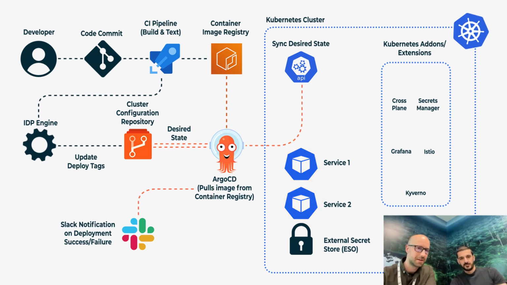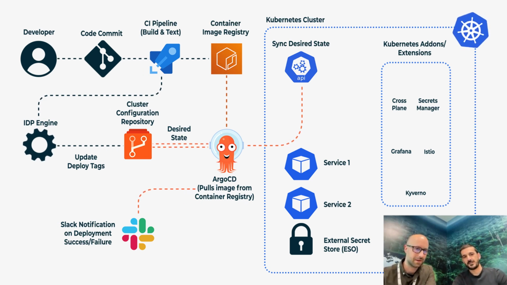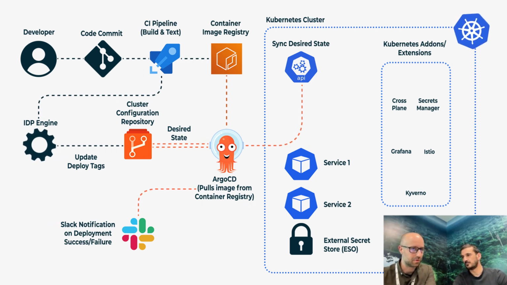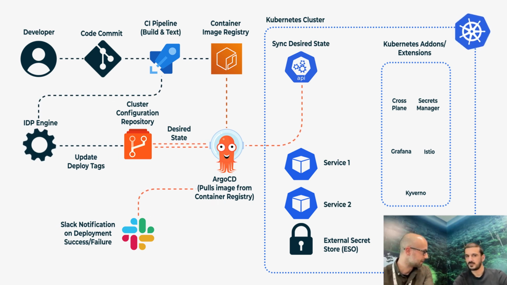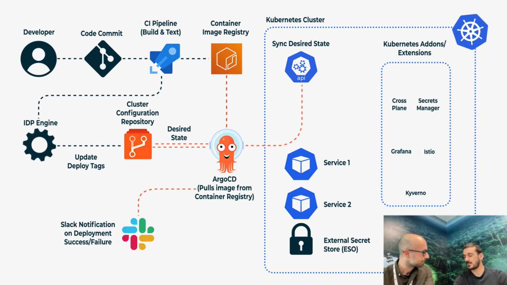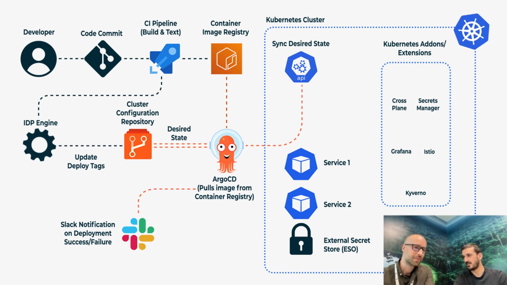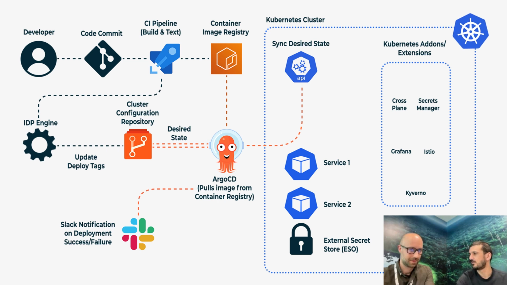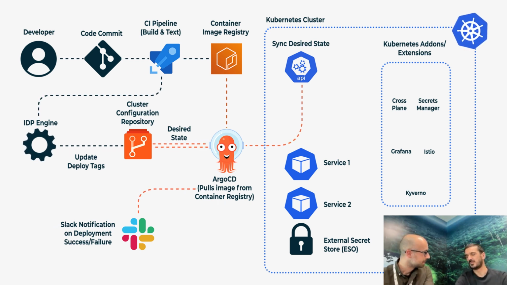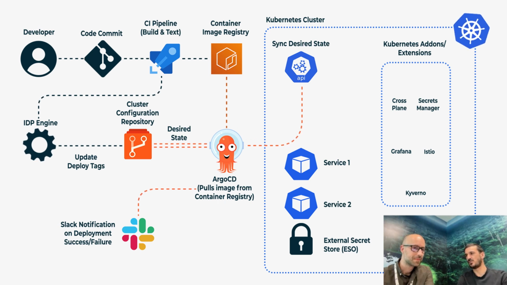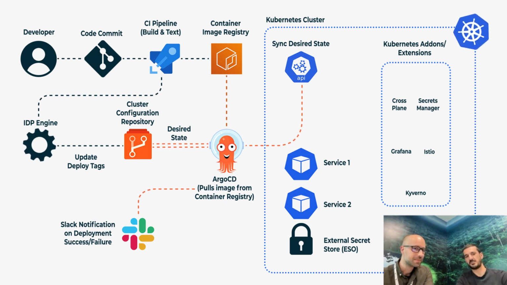Gotcha. So going back to the IDP engine, just to clarify, this isn't an off-the-shelf solution, right? This is something that you developed as a custom-built solution. Yeah, essentially it's a custom-built API that was built for the client, and it caters for more complex requirements. Because Argo CD doesn't have a native way of promoting application deployment from one environment to the next in a sequential manner. And safely.